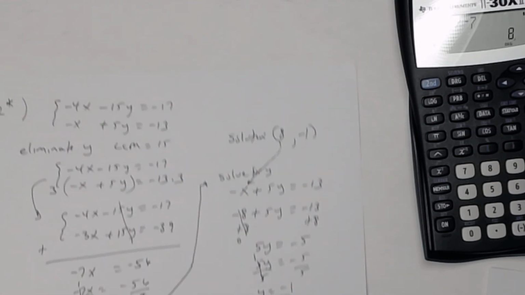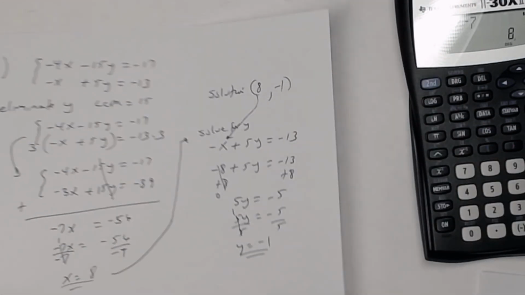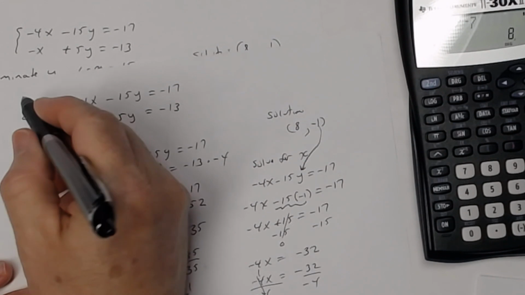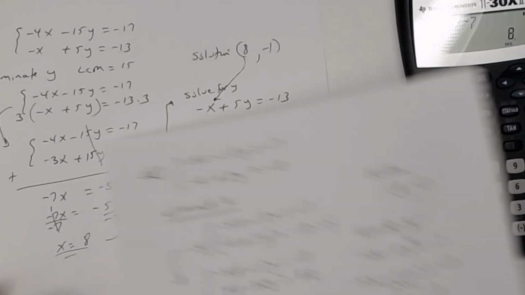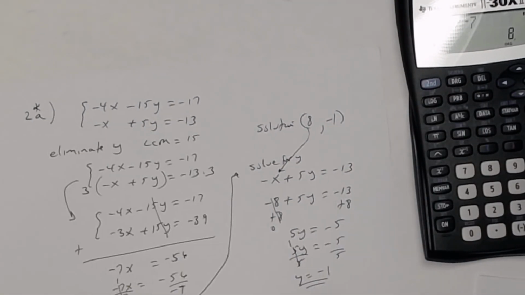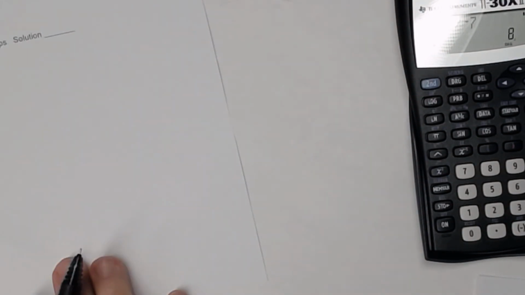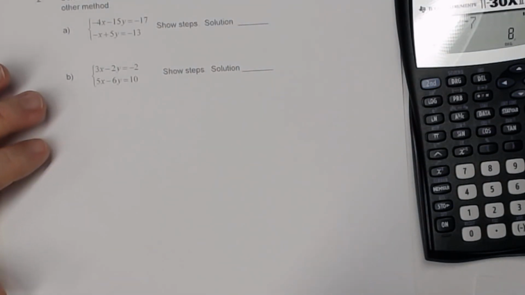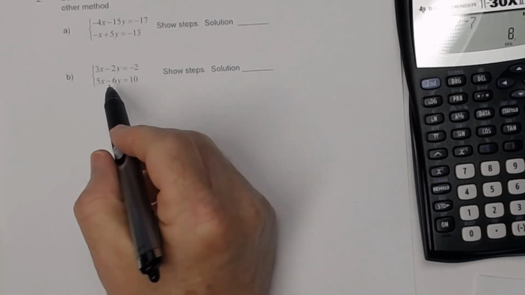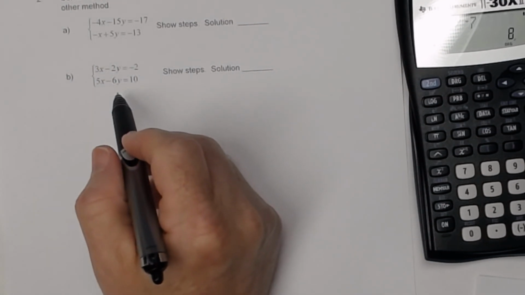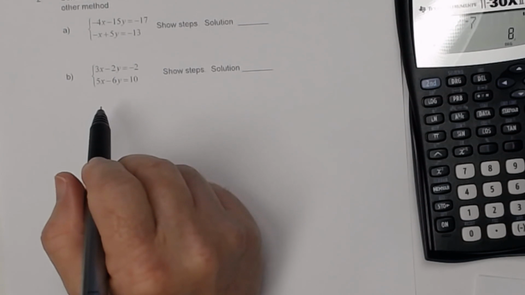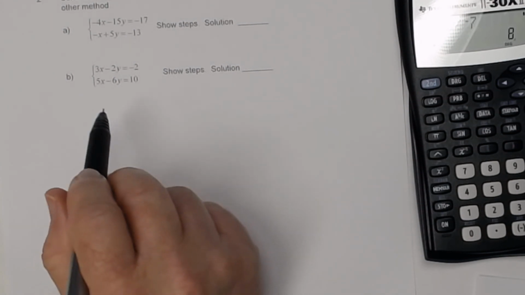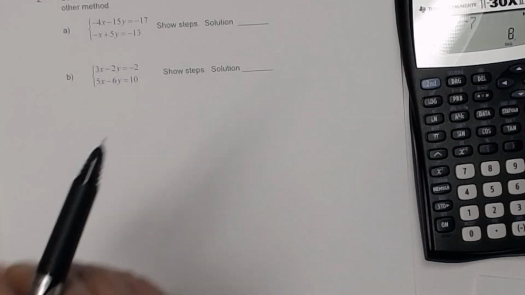All right, so that was number 2. Well, that was actually 2a. So this was 2a. In 2b, we have this system. So 2b was this system. So let's go ahead and do that one. Now, I'm not going to do it both ways because remember, someone can eliminate the x or someone can eliminate the y. It does not matter which one, okay? But I'm getting close to 30 minutes here, so I'm just going to do one of them.